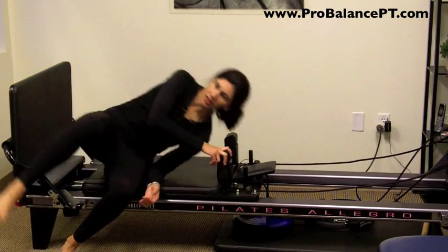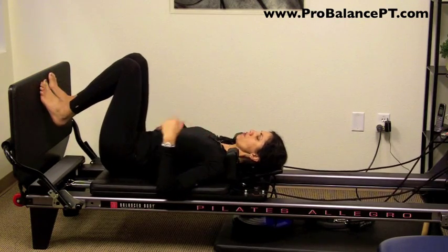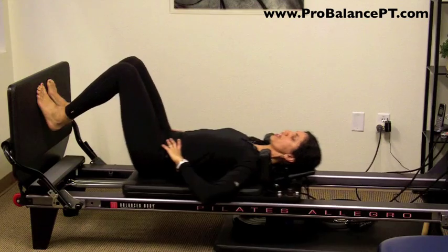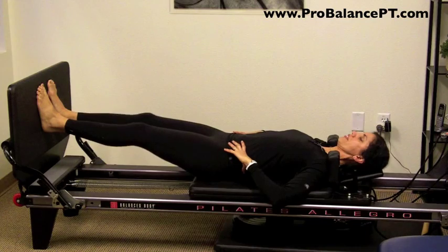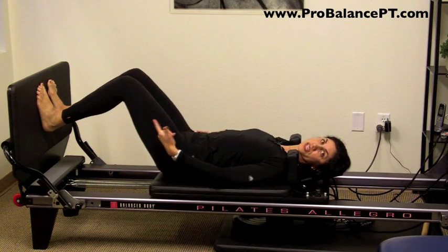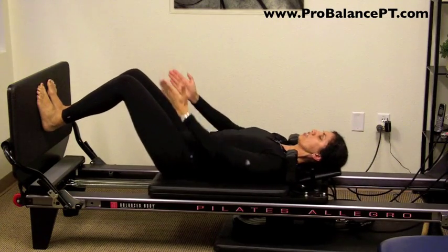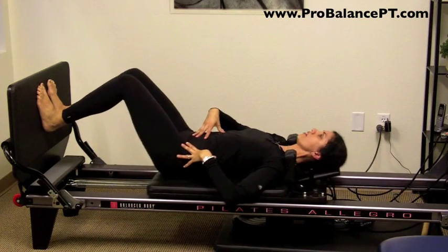What I'm going to do is lie down, and what's nice here is that we can focus first on where, when we land, the movement should be coming from. I'm going to start with a little leg press. Just at this position, we can get a little bit of stretch in the Achilles area. If I see that the knees are buckling in, we can give some cueing to make sure the knees are staying in alignment.